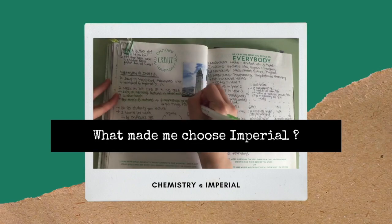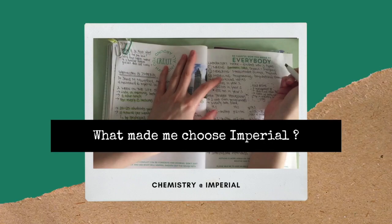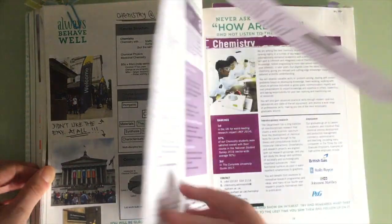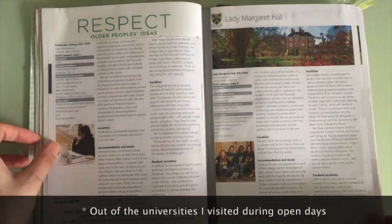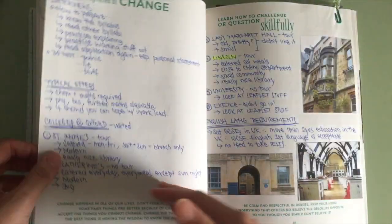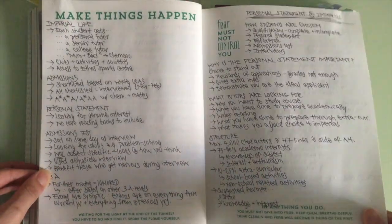I attended open days at Oxford, Imperial, and UCL before I did my university applications to finalize my decisions. UCL was just a university which I couldn't see myself studying at, so I decided to trust my gut feeling. So I ended up only applying for Oxford and Imperial. Oxford because of the tutorial system, how academically rigorous the course was, as well as to please my parents, to be perfectly honest. I applied for Imperial because of my wish to be challenged academically, and the course content felt like it was tailored just for me.